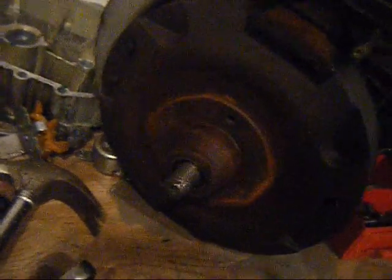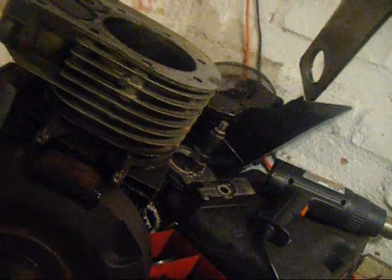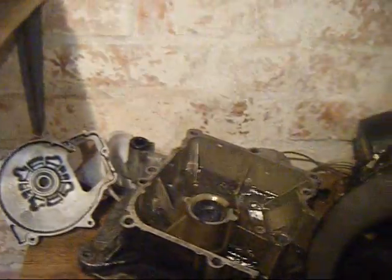If I break it, I'll have to try and get some of that JB Weld. I've never actually been able to find it in a shop or anything. I've only ever seen it on YouTube. But the governor gear here looks fine. I need to take that in and clean it. I'll take all this in and clean it, along with the sump. And part of that scenario, balancing and the cam. All the lifters and that are in there.